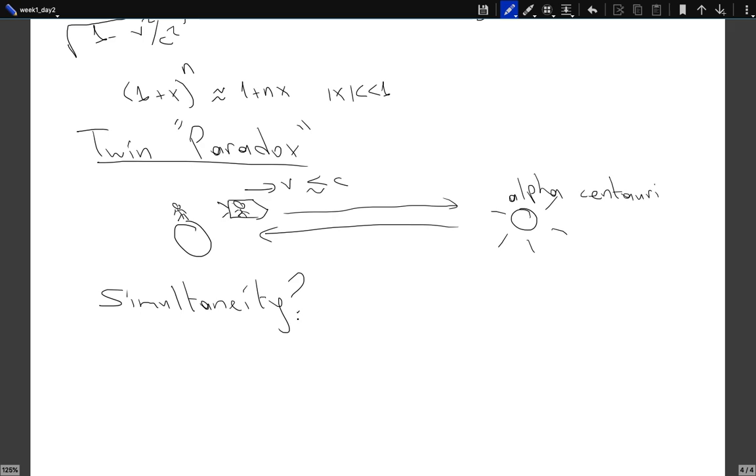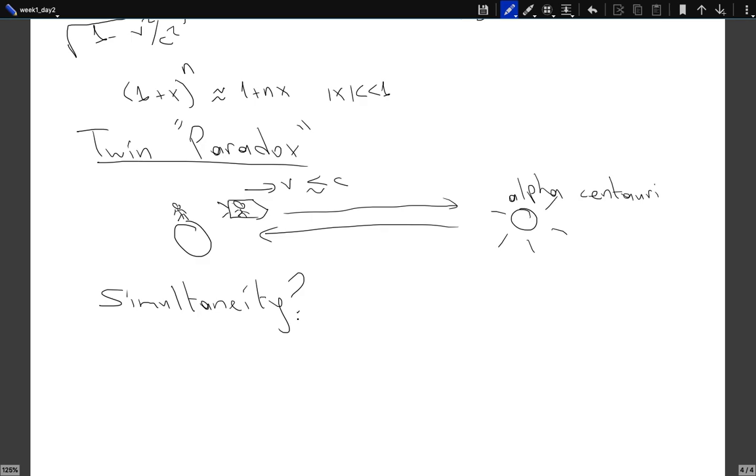If an event A can cause an event B, their ordering is absolute. My throwing the chalk is what causes the chalk to fall on the ground. So for every observer, my throwing the chalk will be before the chalk falling on the ground. But if two events cannot cause one another, then their ordering will change. Cannot cause meaning, let me put it in a different way: if you send light from one event to the other event and the light cannot reach it, then their ordering will be different.